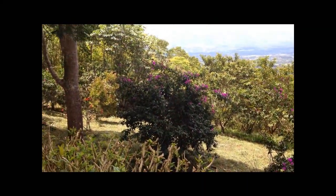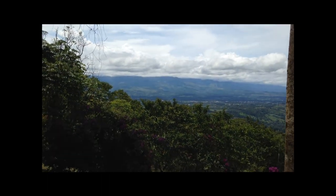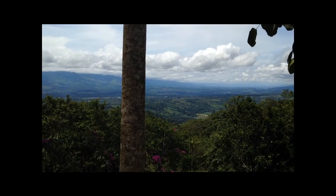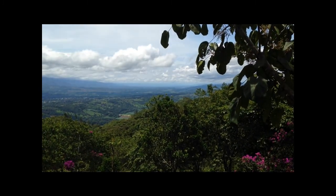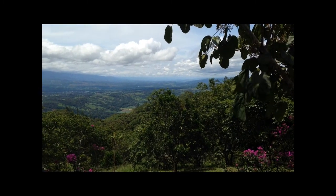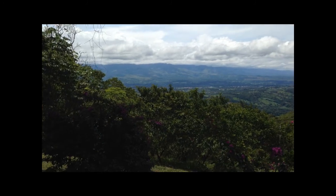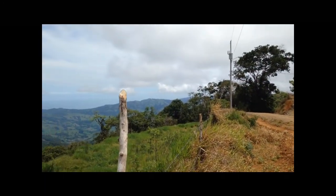Guest house? Could be a caretaker's house. So let's see which way. The church is probably over that way a little bit. So it's overlooking San Isidro? This is the valley south of San Isidro. San Isidro's a little bit more that way. Can you clear that out a little bit more? Yeah. Wouldn't be a problem? No. Up along the edge there? Would you want to? Probably, I mean, maybe. You know, you always want to open up the views. Mm-hmm. It looks right up the hill.